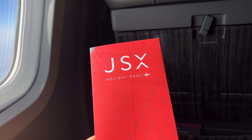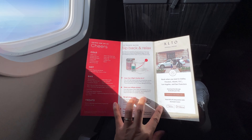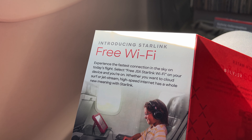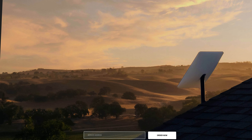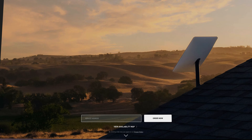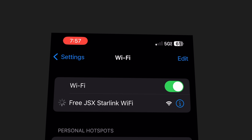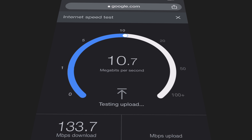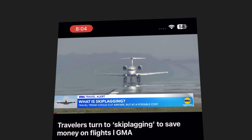Since this is a short flight, drinks and snack service started immediately, so I pulled out the menu. Everything is complimentary, including alcoholic beverages — typical soft drinks, coffee, tea, and some liquor as well. Nothing too premium, just pretty standard. On the back of the menu it introduces Starlink, the free Wi-Fi service on JSX. Starlink is a satellite internet constellation operated by SpaceX. JSX is one of the first airlines to get Starlink, and it did not disappoint — the speed test clocked in at over 133 Mbps down and 10 Mbps up at cruising altitude, fast enough for streaming video and social media.